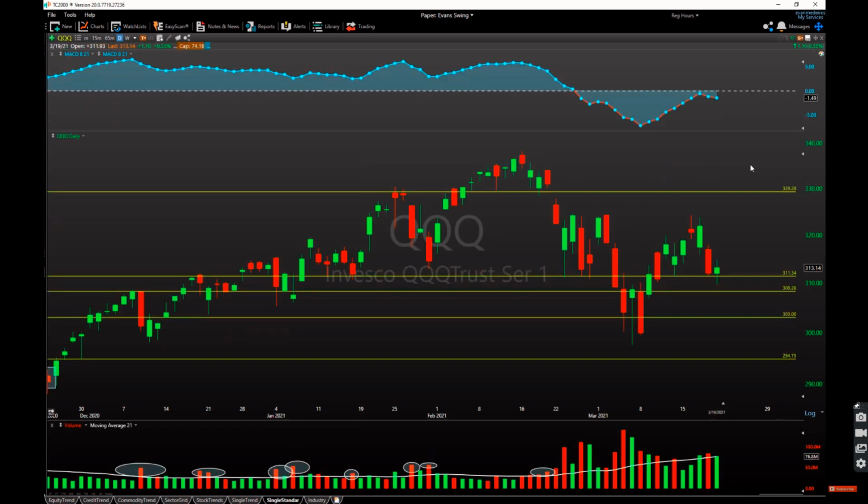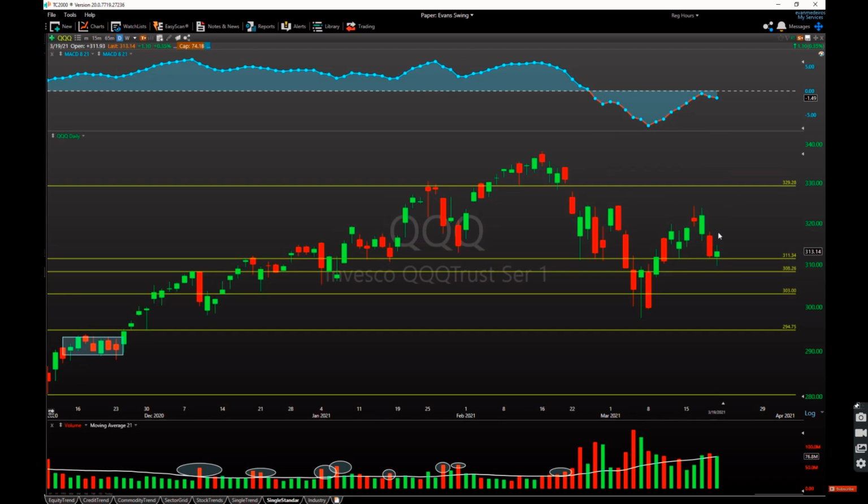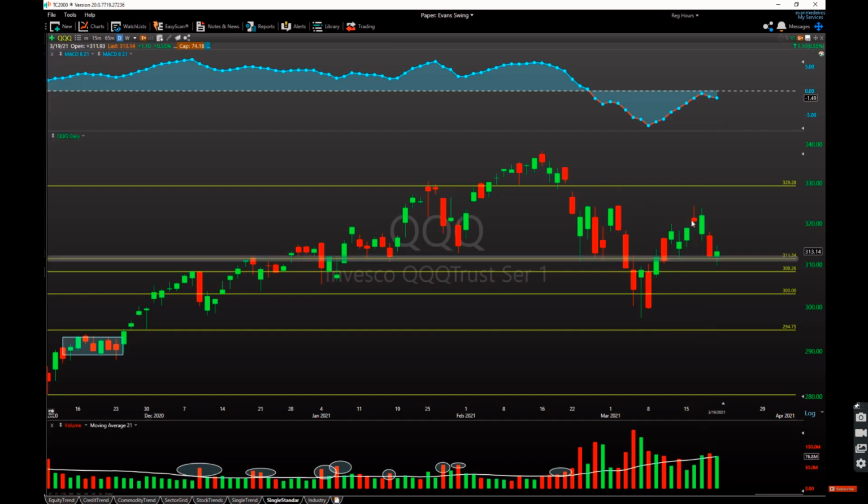The Nasdaq, I think, is most interesting because it's most in the spotlight right now. It's attracting a lot of volume and a lot of headlines, a lot of press, and a lot of individual stocks are moving, and not all bad. There are some individual tech stocks that are still doing well. But when I look at the Nasdaq 100, clearly this is much further off from the highs than the Russell or the S&P 500 or the Dow. We did not shoot right back up to new all-time highs last week like we did in all of those other markets. So this is clearly running to a different beat right now.